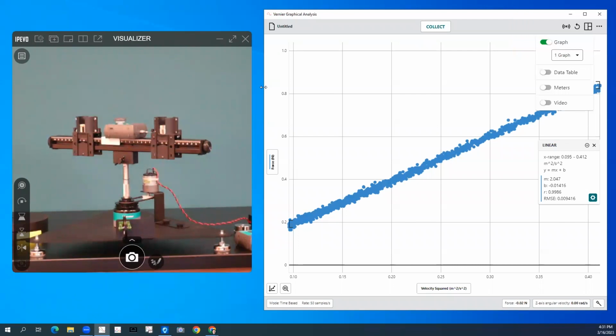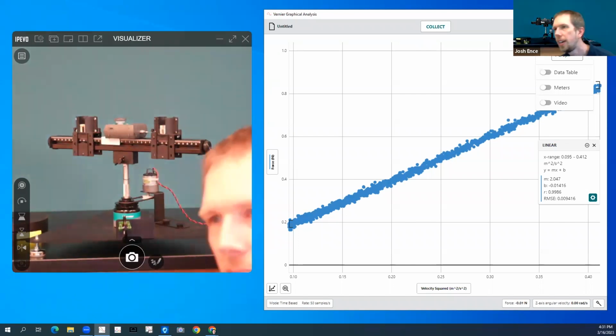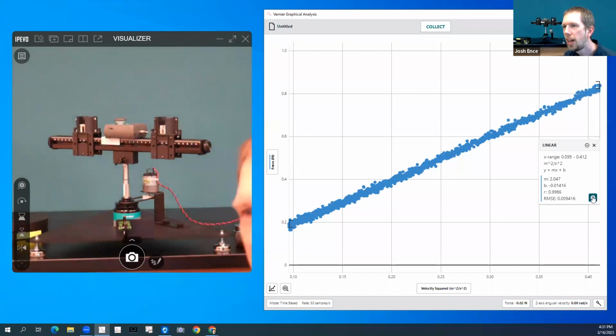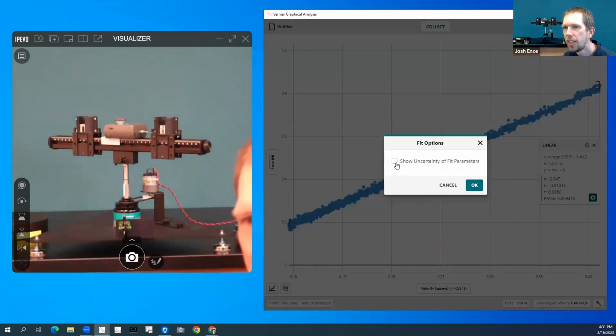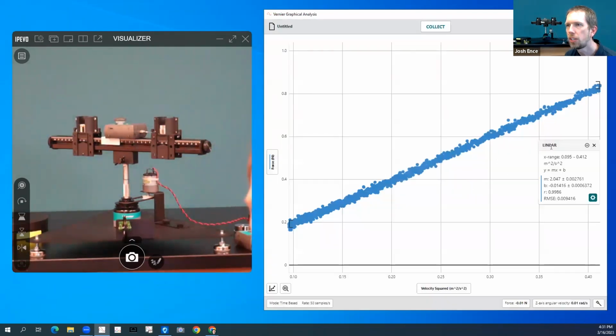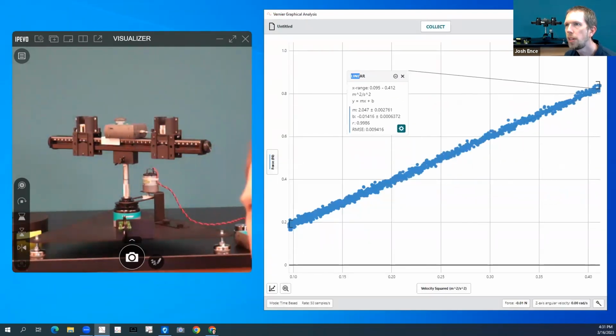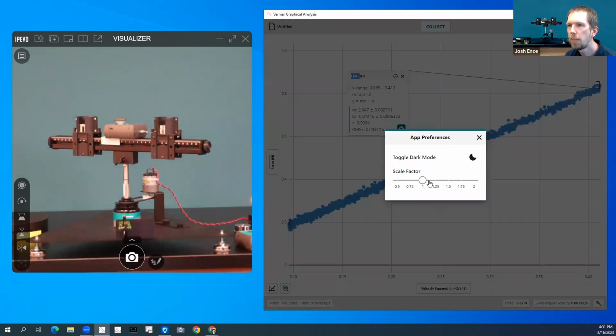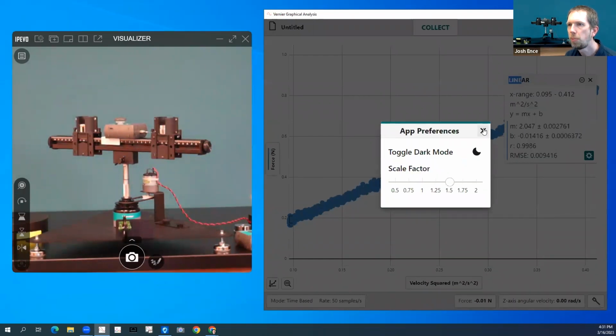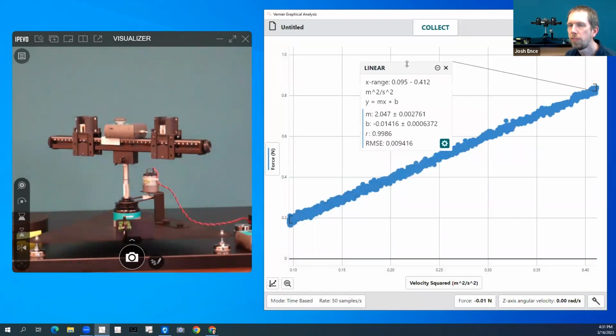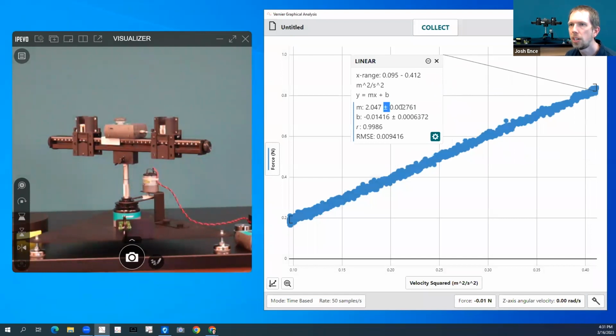And then one more: does the fit y equals mx plus b show uncertainties in m and b? Let me think. I'm pretty sure you can add those. Yeah, so this is a relatively new feature added to Graphical Analysis Pro. Maybe I'll make this a little bit bigger so you can see what happened there. So this little helper box shows the linear fit, the fitting parameters. Now you can see there is an uncertainty applied to both m and b.